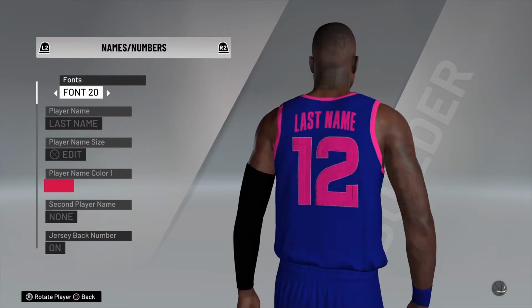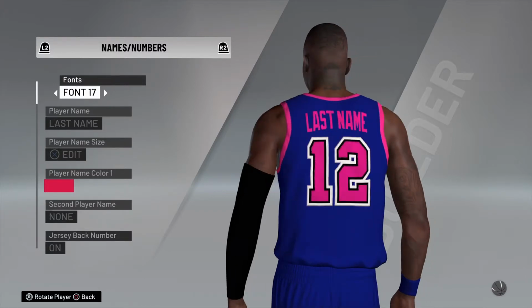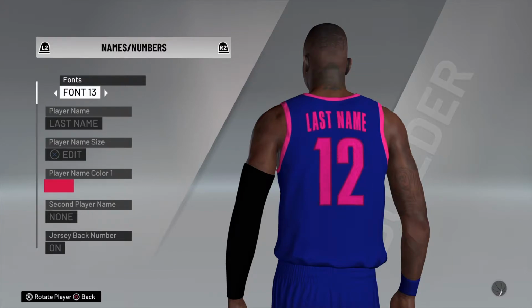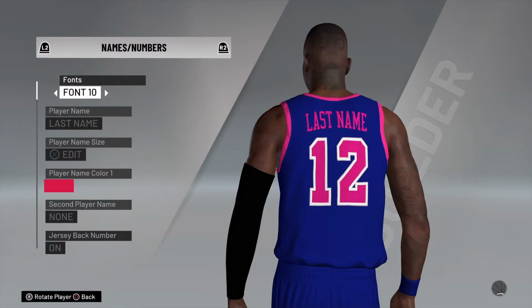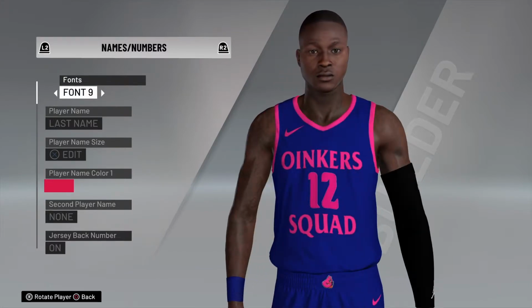On top of that, you notice the number font is tied to the last name font, which kind of sucks as well. I wish there was an option where we could have a different font for the last name. But most importantly, I just want to see more number fonts to choose from. Mentioned earlier with Nike being the official jersey provider of the NBA, I would like to see some free Nike style fonts included in the game, like Invader is a good example I can think, or excuse me, Invader is not a Nike font, but I would like to see some Nike fonts included in the game. I think this would really help out a lot, it just gives you more options to choose from overall.